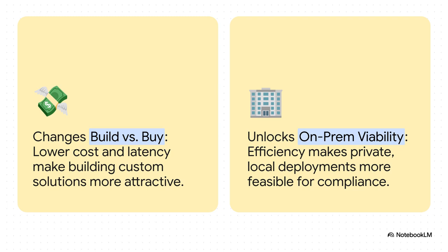The bigger picture — the strategic impact — is huge. For any business, this kind of drop in cost and latency totally changes the math on whether to build your own document processing solution or buy one. Even more exciting, it just unlocks new possibilities. Suddenly, running this powerful AI on your own servers — on-premise — is actually realistic, which is a game changer for anyone worried about data privacy. And it finally lets us tackle those ridiculously long, complex documents that were just too much to handle before.